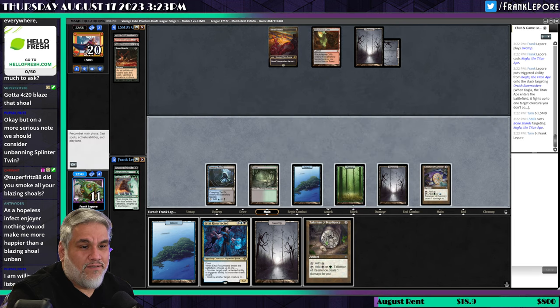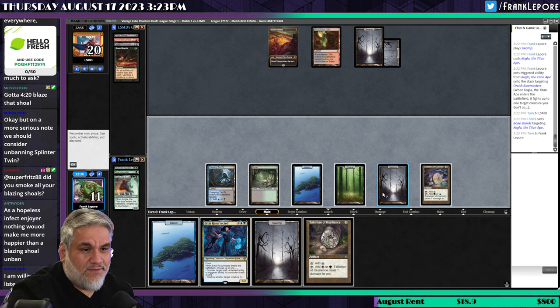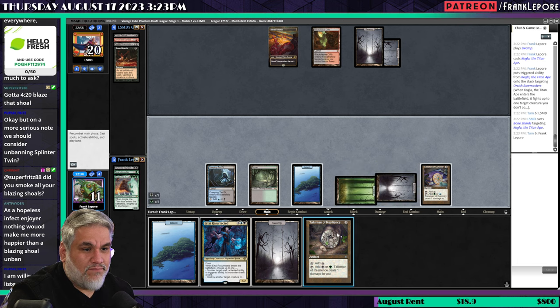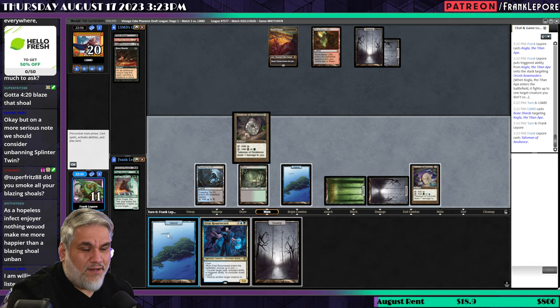And it's our turn again. 1, 2, 3, activate. 1, 2. We're not there yet. I do want to keep up your boy. So we're just going to play this and play a land.